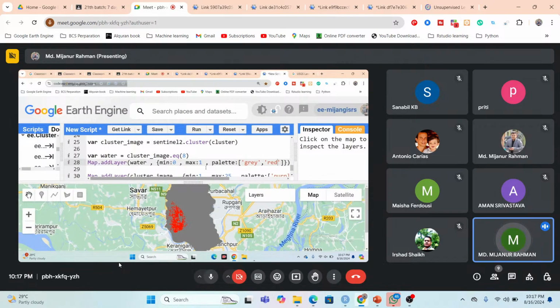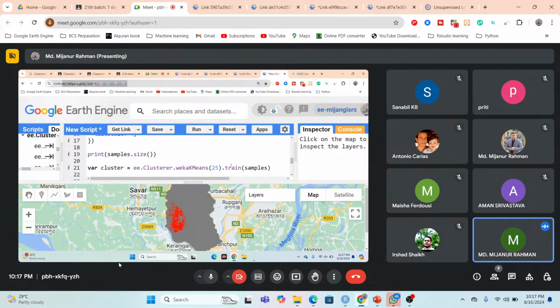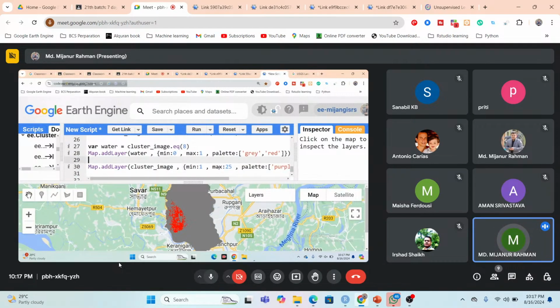So now suppose I want to put here the cluster number. Suppose I put a total of 5 classes. I want to make it 5, and now apply the classification and check the result, how the map we can get from here. So I try commenting this line, and now run the code again, and also put here, suppose, 5. Okay, so now click run.